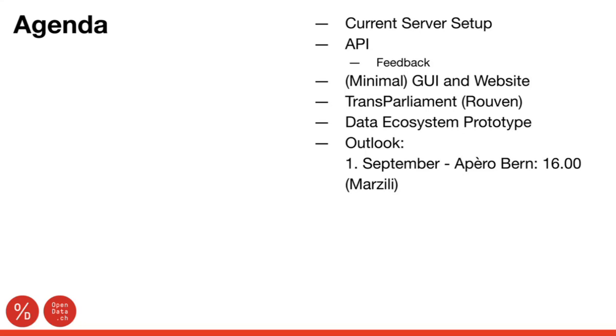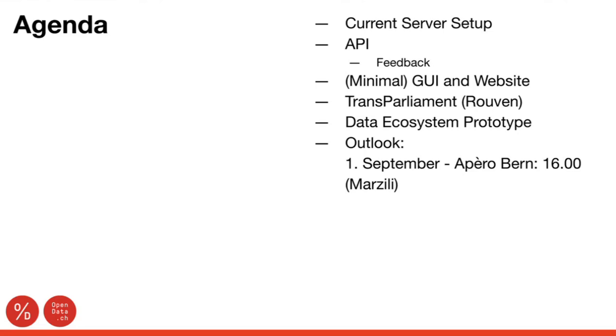Today we're going to talk about, or mainly Christian in this case, about the current server setup, about the API. We're also eager for your feedback. Also going to talk about the minimal GUI, graphical user interface, and the website that we're going to build for the API. Then Ruben is also here, and he's going to present his project Parliament, which is based on the openparldata.